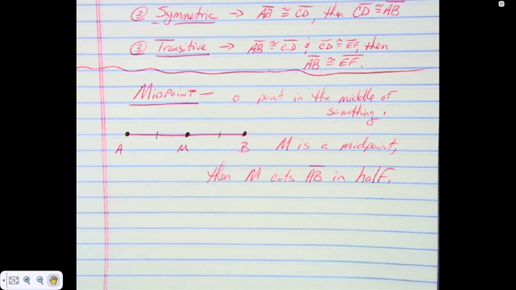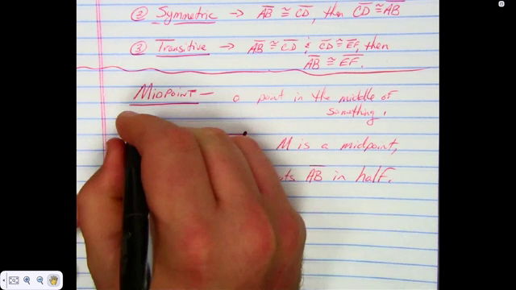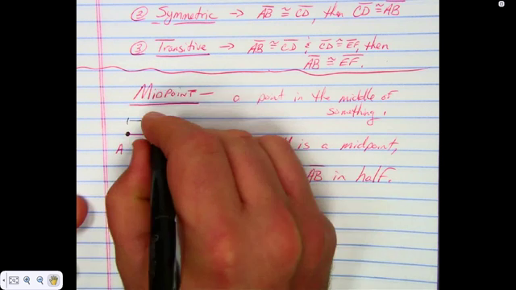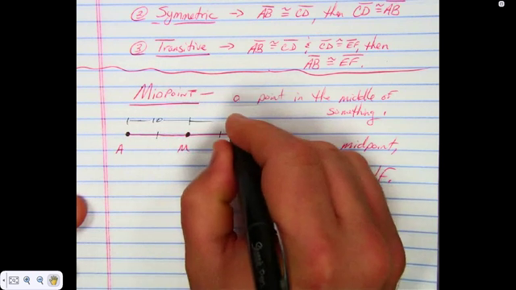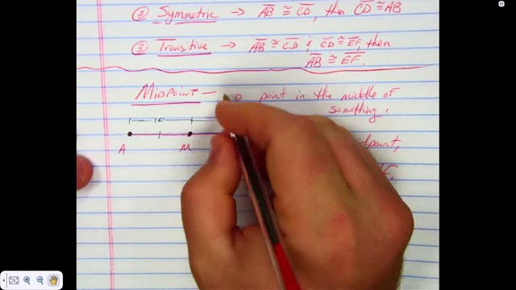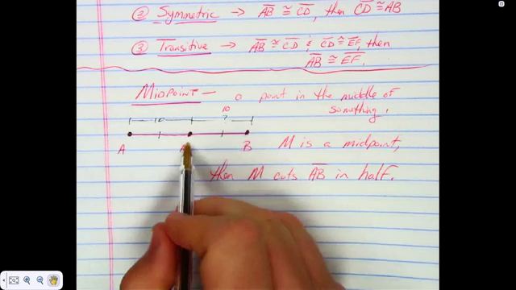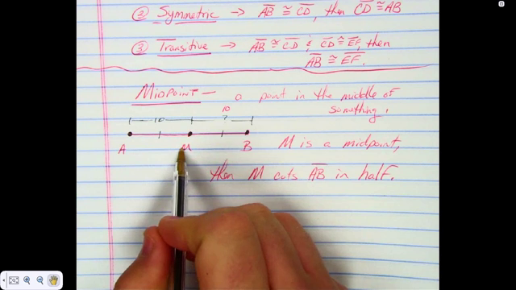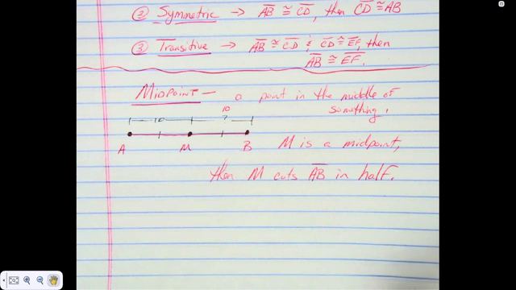Okay? So if the distance from here to here was 10, what would that distance be? It'd be 10 too, wouldn't it? Yes. Because that's the midpoint. So when I say something is a midpoint of something, I know that the two pieces created are what? Equal. Congruent. Correct?